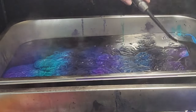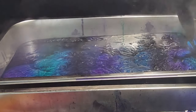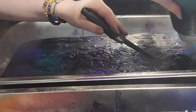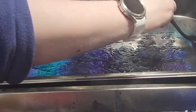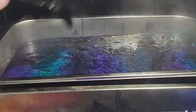No, it doesn't. It kind of looked like the one that we over dyed navy before we over dyed it, though. So even if it looked similar, we over dyed that one and changed it up. So we're going to lean this forward, put some in for the corners, and then that is overlapping that purple, but that's okay. We're letting it be. We're not freaking out. Oh, this is so pretty.